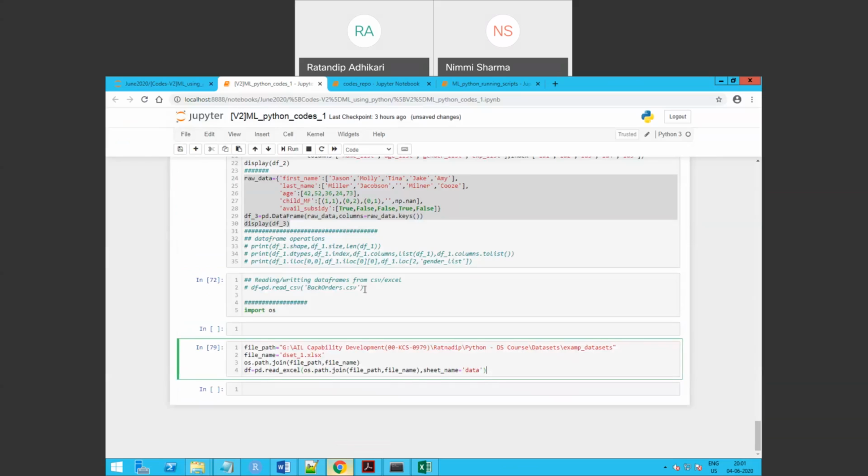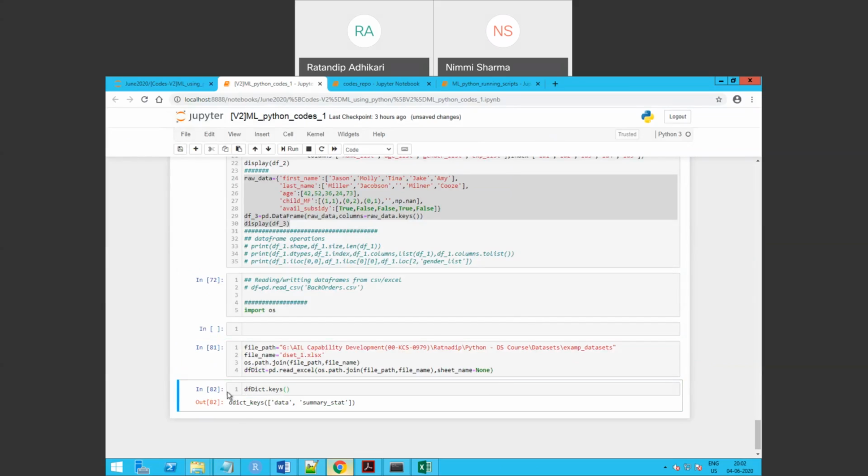Let me read the entire data as a dictionary. Sheet name I am giving as none, so it will read all the sheets. It has read both the sheets.